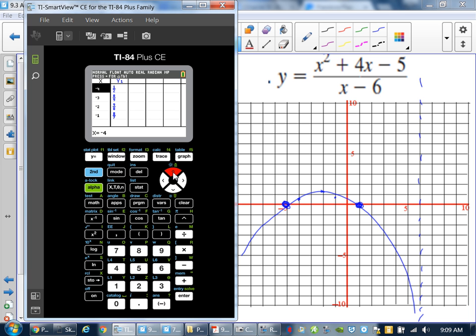But I want to show you that if you continue to scroll through, once you get on the other side of that asymptote, where did it wind up? 72. So at some point, when it crosses the asymptote, it rockets up. It's up here at 72. And then it works its way back down.